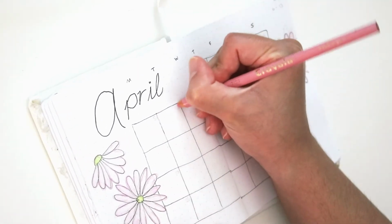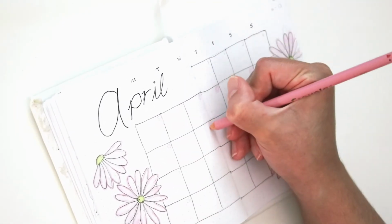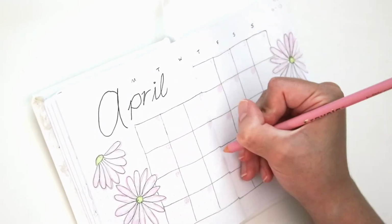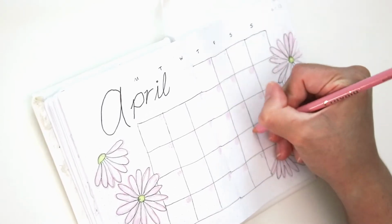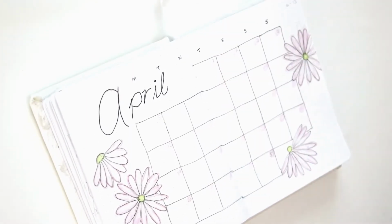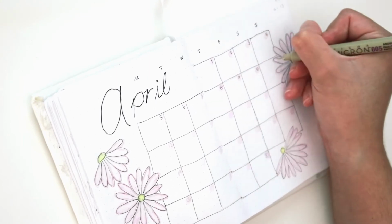To add a little bit of extra color, although you definitely can't see it on the camera, I'm adding a little splotch of pink over on the top right side of each square, so I can later go in with my 005 micron pen and add the number right on top of the pink. Here I am adding every single number for the month of April.